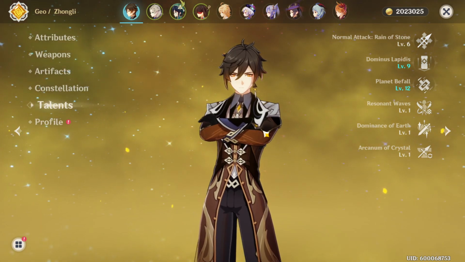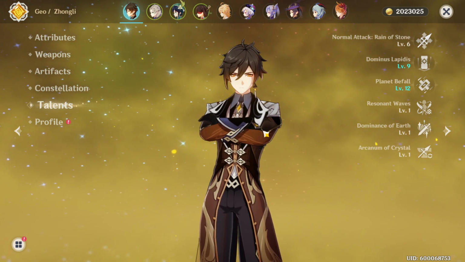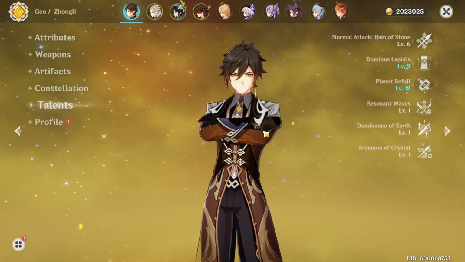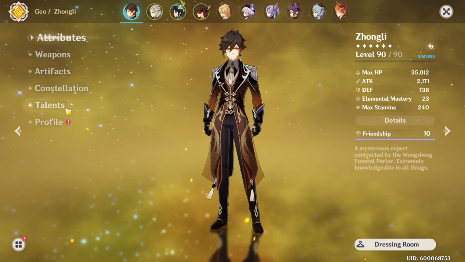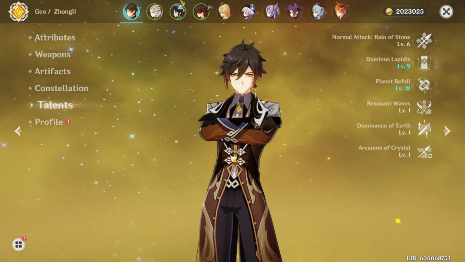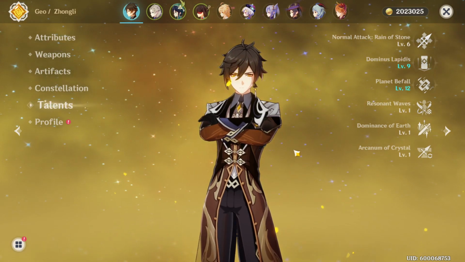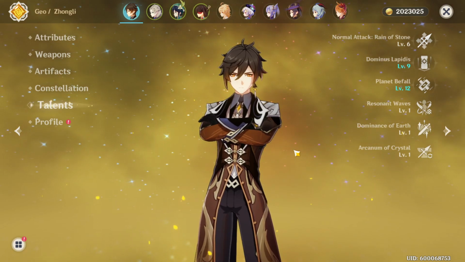Looking at Zhongli, and this is just for me, so if anybody can relate, sure. Zhongli is my favorite character in the game. So I ultimately do want to crown him because he's my favorite character. I use him more than anybody. I got him to Friendship 10 pretty quick, considering. So if I were to crown Zhongli, I have 3 crowns and there's 3 different talents that I could crown. So the question is, do I crown all 3? Do I crown 2? Do I crown 1?